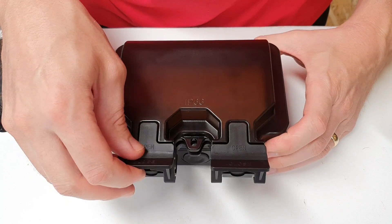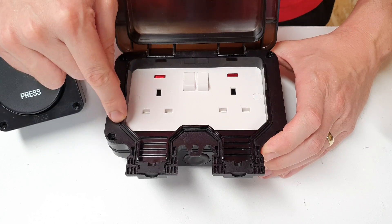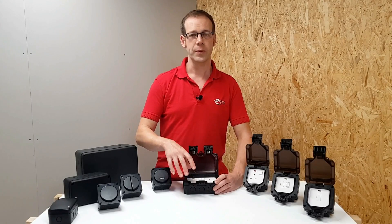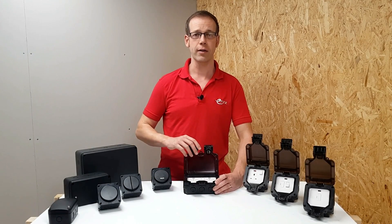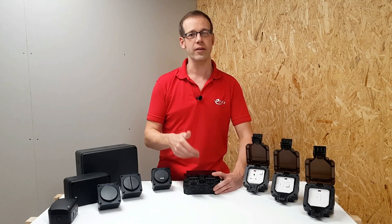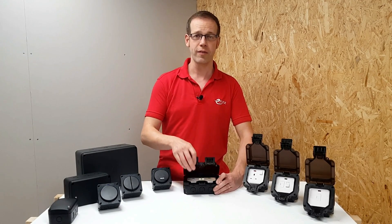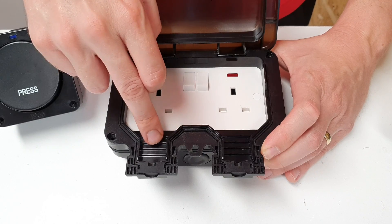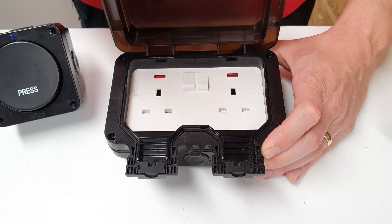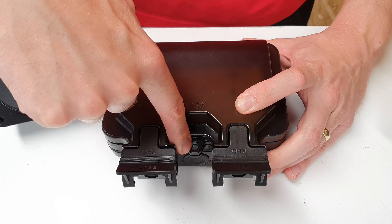Opening up the lid of the socket, you can see the seal around the inside that stops moisture from getting in, and it's actually just one continuous moulded piece incorporating the parts that seal up around the flexes, which is really quite reassuring. The socket lid can be closed and the IP rating maintained with the plug still in place. Knightsbridge have thought about the loads plugged in outdoors and have made the lid and flex outlet deep enough to allow for moulded plugs with stiff cable retention, still maintaining the IP rating. Once closed, it's also possible to lock the lid using a padlock through these moulded holes.